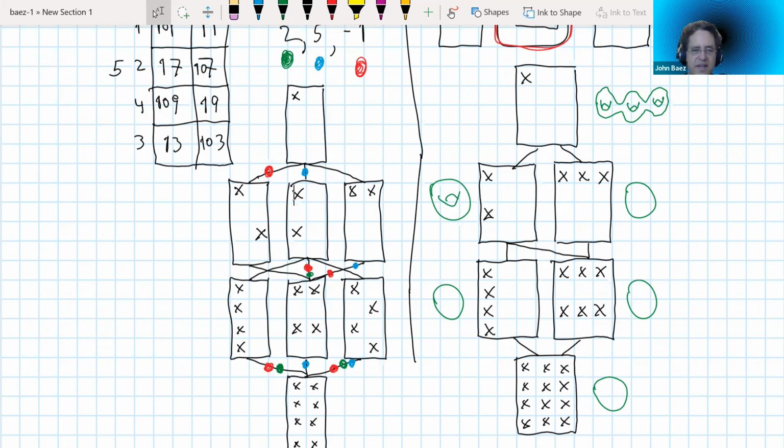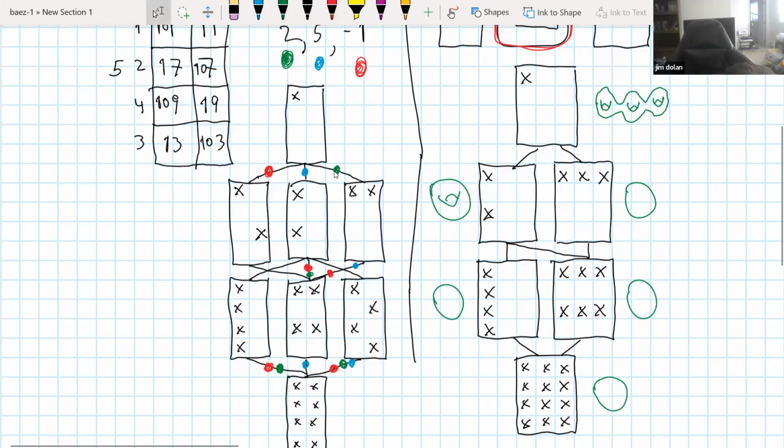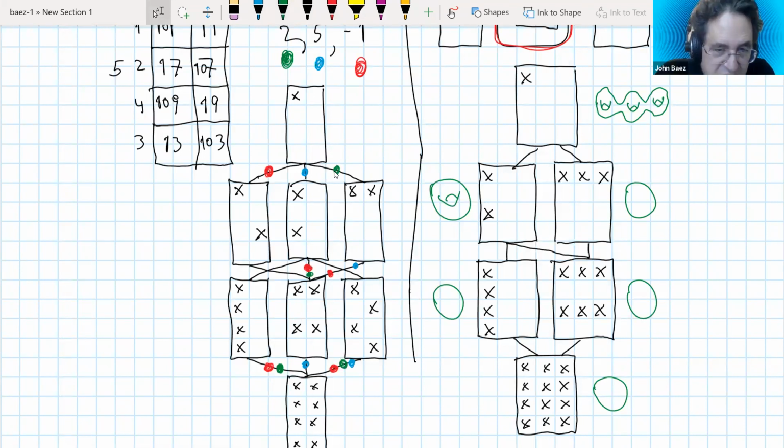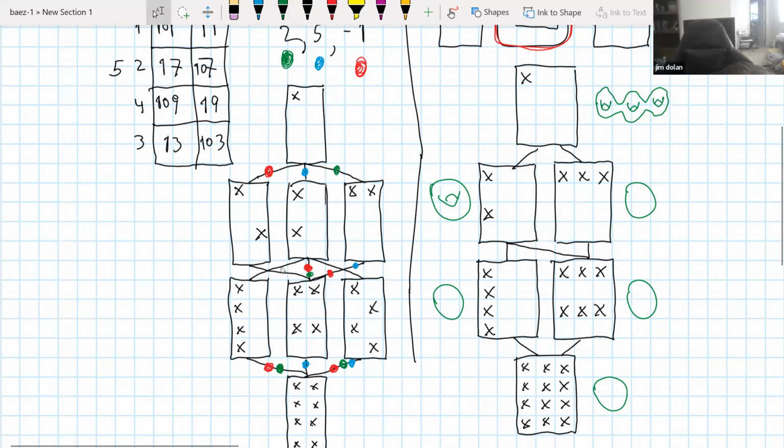Okay. And then there's a green to the right of the one you just marked. The green there? You're only losing it in the row. Okay, I agree there's a green there. And was a blue here? Blue means you're losing it in the column. Yes, there's a blue there. And there's a green in the other one there. Just a green? Wait, no, it's a green and a blue. Wait, no, that might be right, because you do need a lot of blues, right? Oh yeah, it is. Sorry. Yeah, green and blue. Yep.